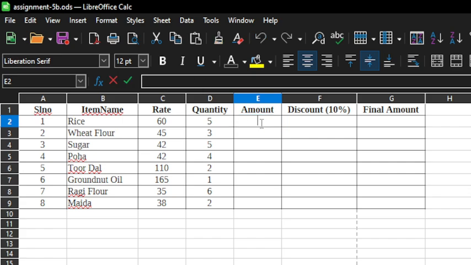Then this cell is C2, click on 60 and automatically C2 will enter. Then the multiplication operator, it has to be multiplied with cell D, which consists of 5, that is D2. Click on that and D2 is entered. On pressing enter, the formula will be entered.